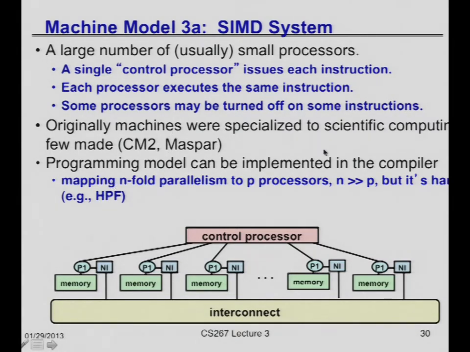And the programming model can be implemented by the compiler. When you write MATLAB and you write A equals B plus C, the MATLAB interface understands what you mean by that. And in general, now they have to map that to multiple processors. So if you're taking an array of size n, A and B, and you have P processors, it has to divide up the data among those P processors. And sometimes that's easy for the compiler to do, and sometimes it's hard. There was an attempt, High-Performance Fortran, but making compilers smart enough to recognize all the parallelism in your code has been an open problem for a long time. So, question?